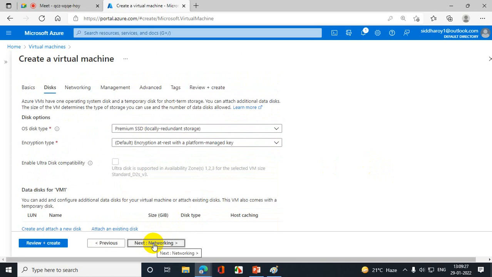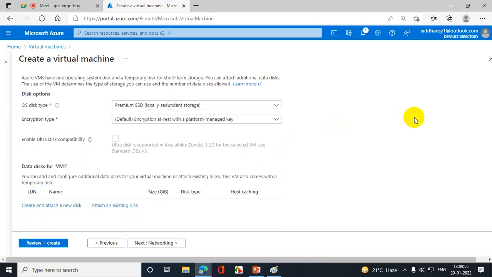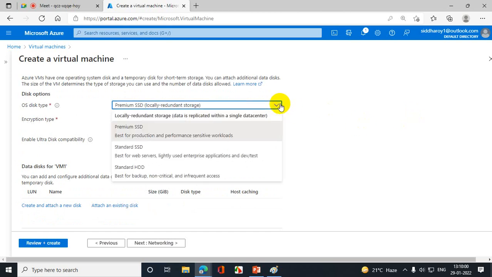So basically Microsoft will give you the OS type you are selecting, and here is the disk part. If you click on this, you can choose between Azure managed disk types to support your workload or scenario. For encryption, by default, whatever the encryption is, don't touch it. If your client tells you to go for some different encryption, do that, or else leave it blank. By default, they will give you a premium SSD locally redundant storage. You can downgrade it to standard SSD or standard HDD as per your choice.